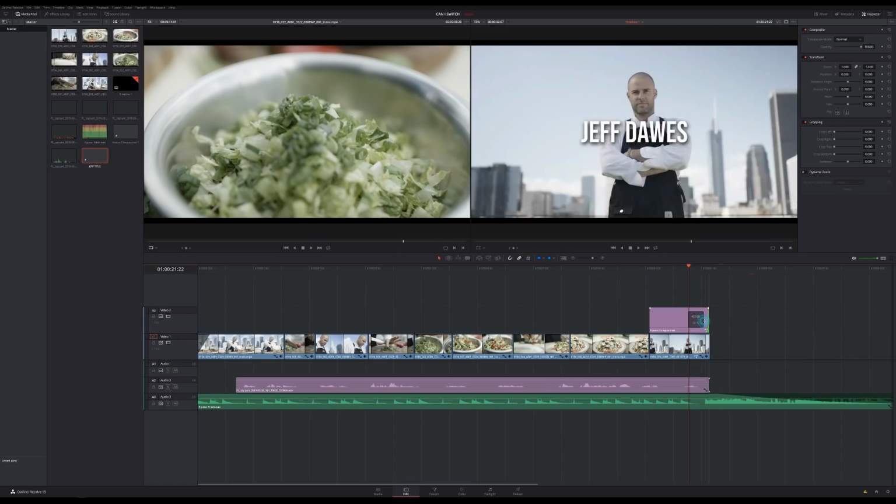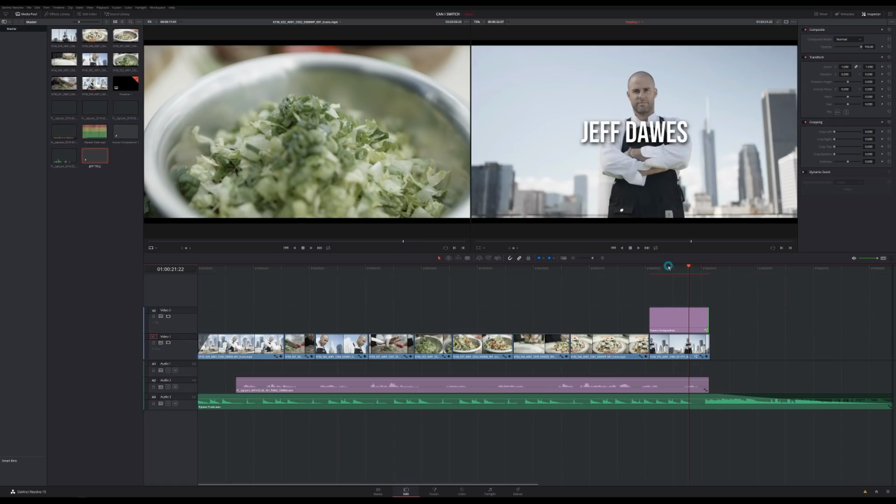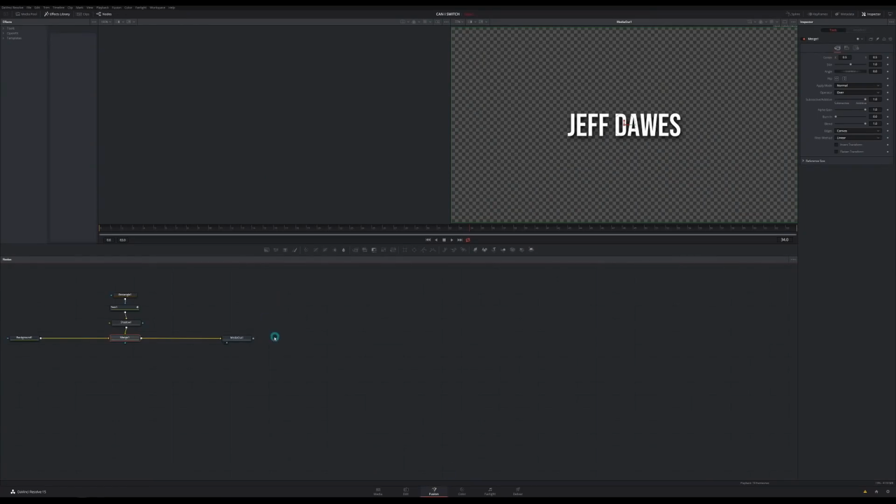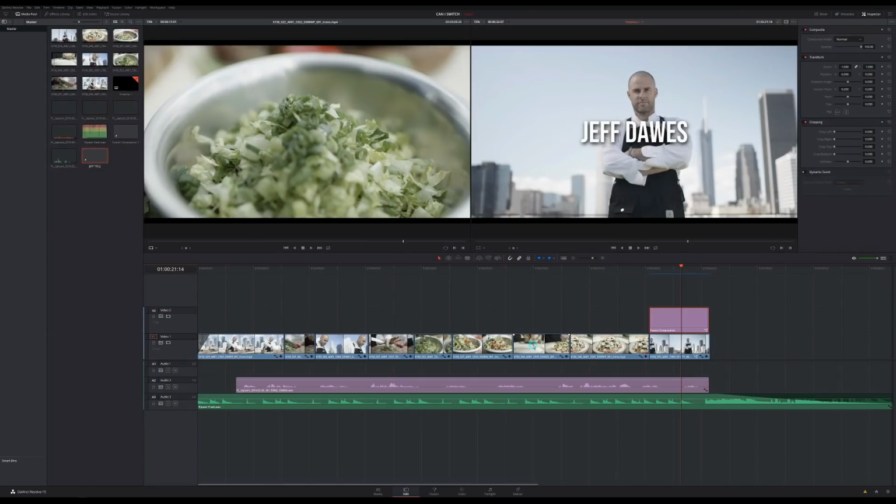And I can adjust and edit these just like footage. And I have this available to use wherever I want throughout my project. I can duplicate it, I can change it, and anytime that I want to, I can select it and go back to the Fusion page to edit something if I don't like it. Super powerful.